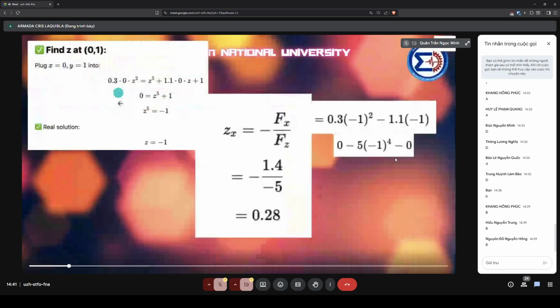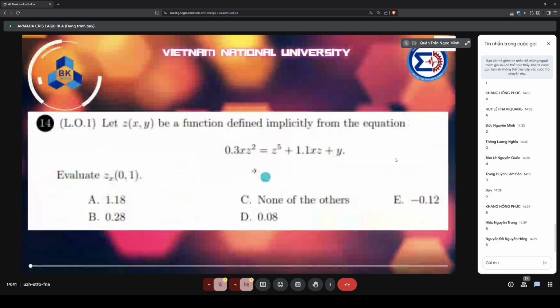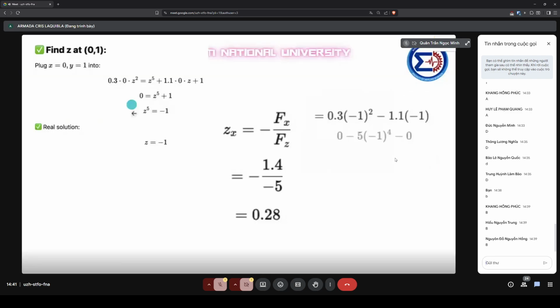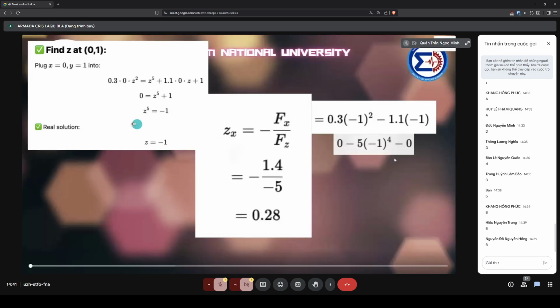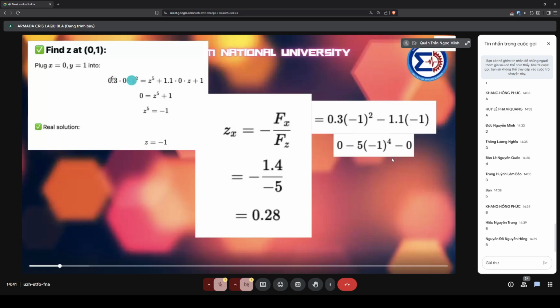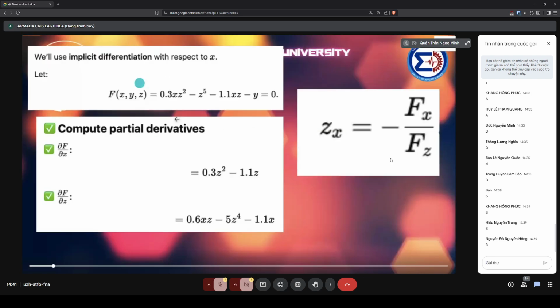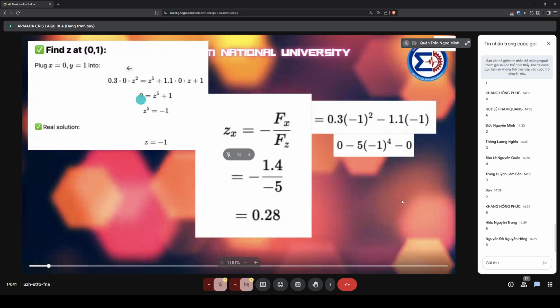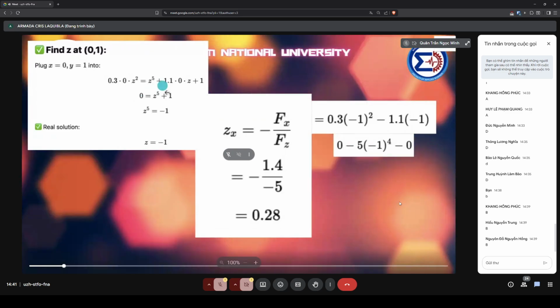Now we substitute first the point 0, 1. We substitute it in the original equation first because we don't have a value of z yet. So that's 0 on the other side, 0 also in these terms because they have x, and your x here is 0. Your y there is 1. So we are left with z to the fifth plus 1, equal to 0. Transfer the plus 1 to the other side, it becomes -1. Then take the fifth root of both sides. Your z is equal to -1.